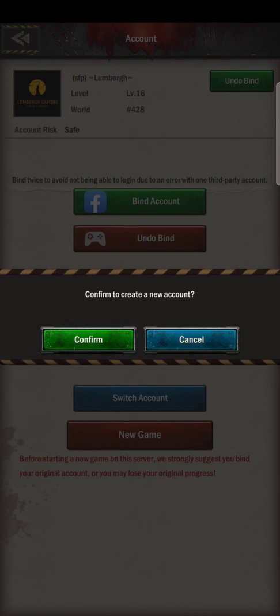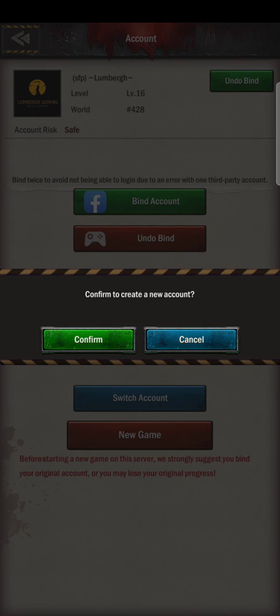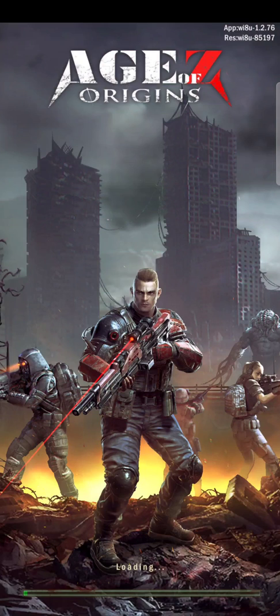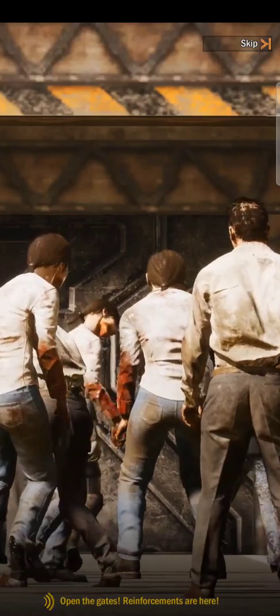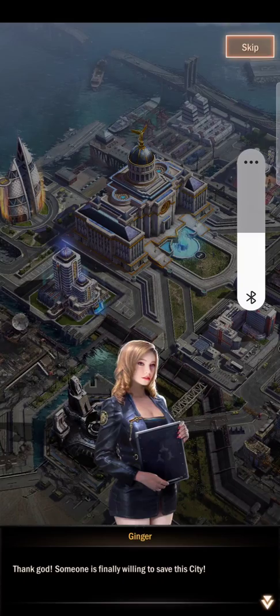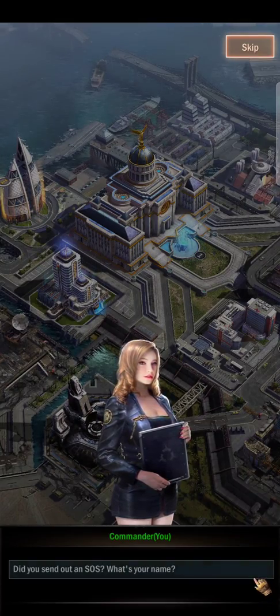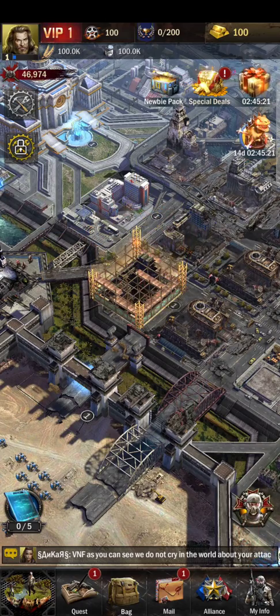So we're going to now actually intentionally do it, and you may have had the same experience. When it asks if you want to confirm that you want to create a new account, you want to say confirm. And the key thing to remember is as you create a new account, you need to lock it. Okay. And then you want to skip through this tutorial, especially if you've done it.